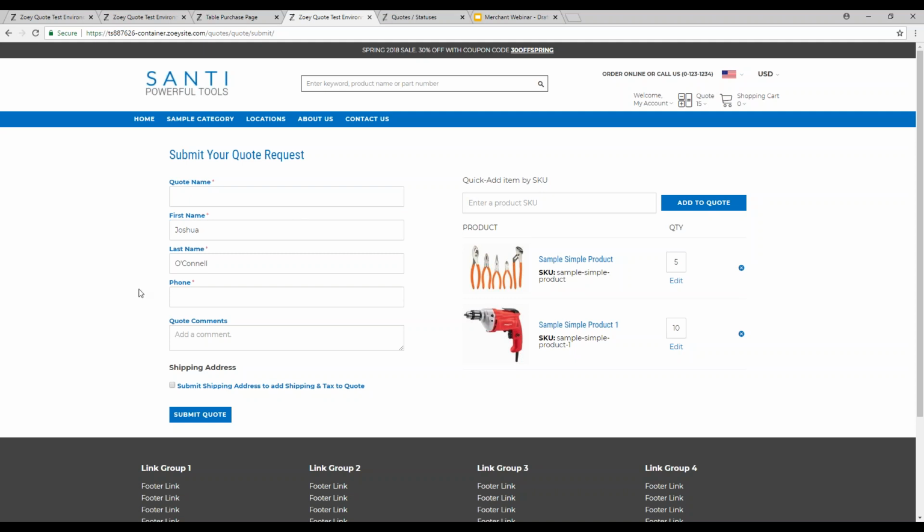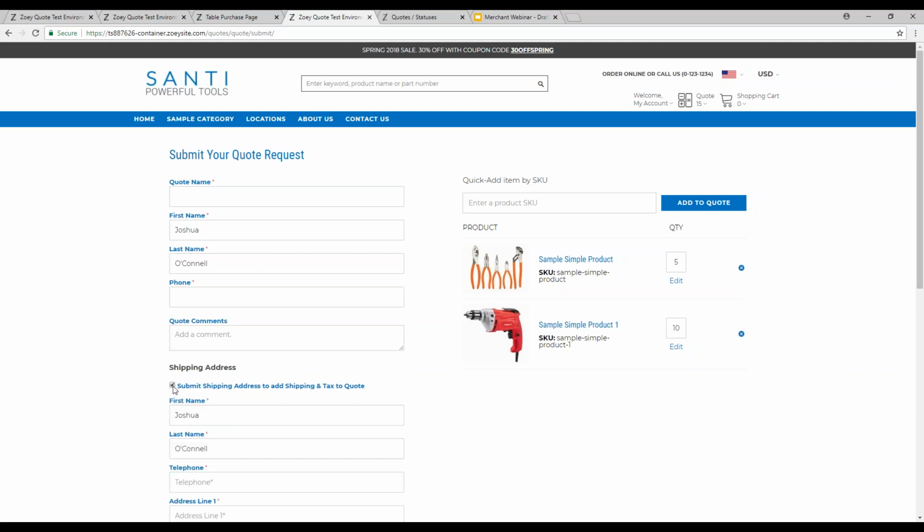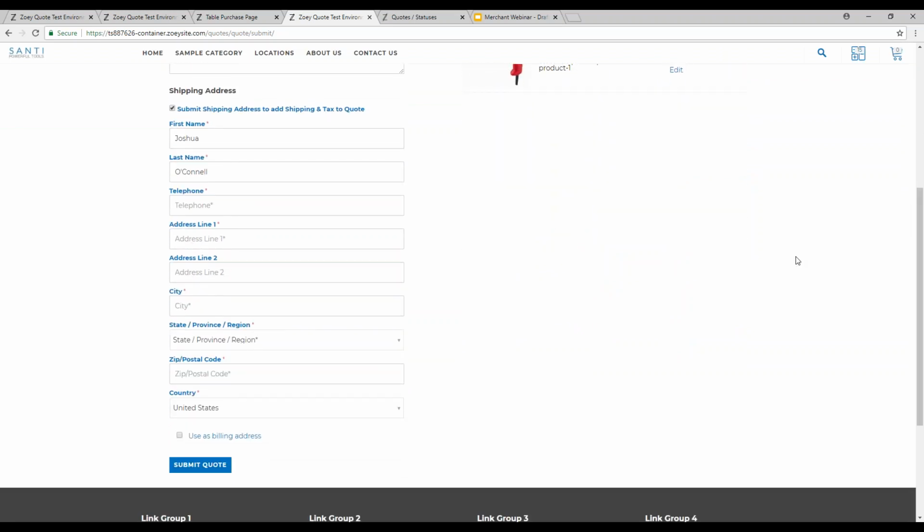Email address is obviously captured for guests because that's sort of the unique identifier. Since I'm logged in, it's not asking for that piece of information, but if I were logged out, it would. Otherwise, it can be designed to be very simple. However, you may have tax and shipping scenarios that also want to get quoted, so you can also enter other information, as you can see here, to enter the shipping address and the billing address as well. So more information can be provided to get a more complete quote.